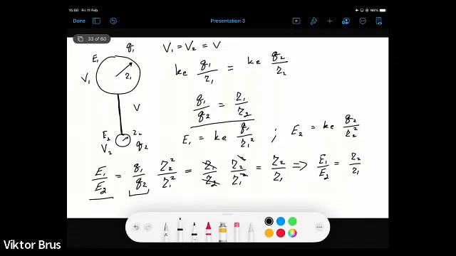If, for instance, the small sphere radius R2 approaches 0, so it becomes very small, like a sharp edge of this system, then E2 approaches infinity. Because if this ratio approaches 0, then this ratio should also approach 0. That will happen only when the denominator approaches infinity, because the numerator is not equal to 0. So we will have an electric field because there is some charge on the surface of the sphere.